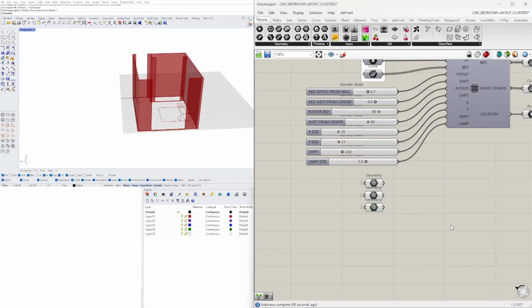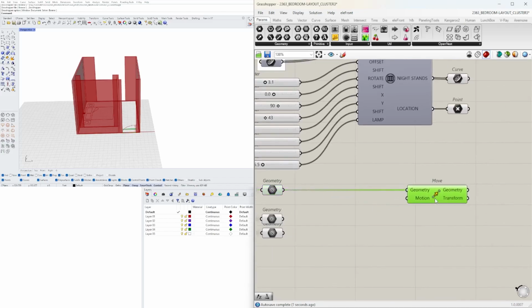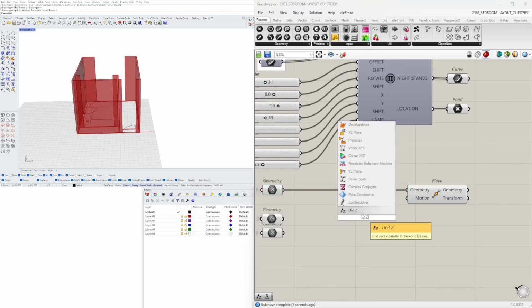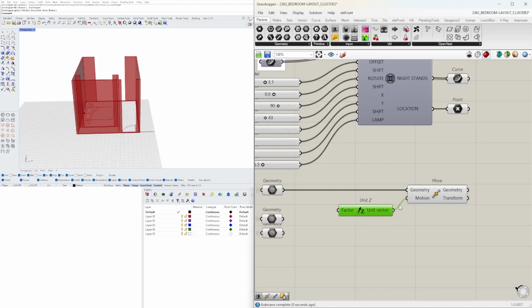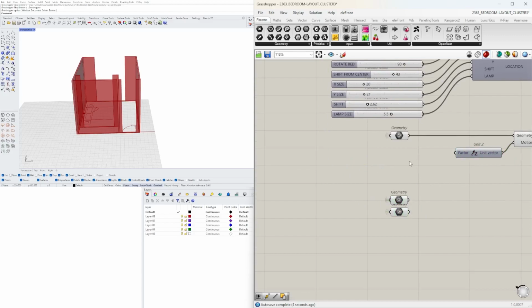Now let's take these and we're going to move them. So we'll go to a move component and we'll do one at a time. So we'll move the door header using the move component, and we'll go to the motion Z direction. But here's the thing, we need to move it up by a specific amount, and whether we're using inches or feet is going to actually matter.